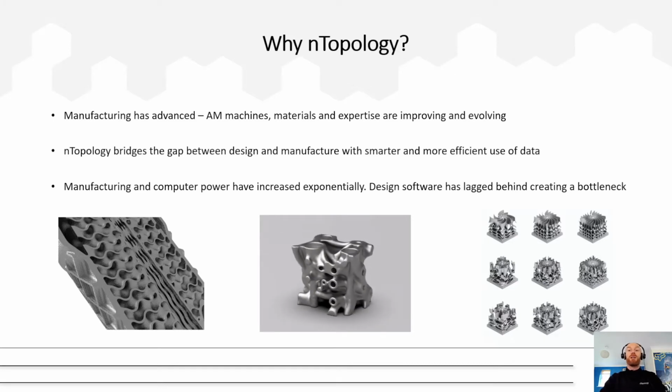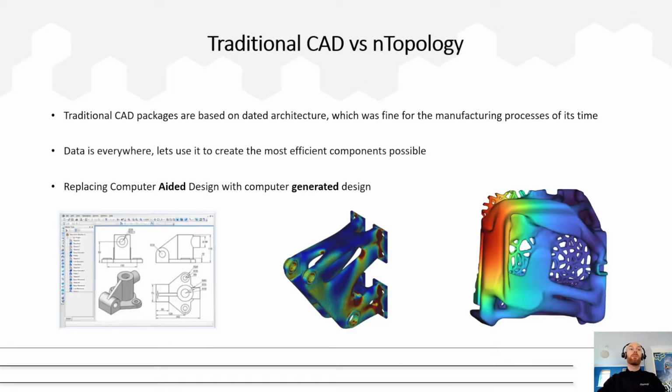Essentially, we've seen exponential improvements in manufacturing and computing, but design software is somewhat lagging behind, and it's shifted the bottleneck from manufacturing to design. The traditional CAD packages are based on the same architecture as when they came into existence 40 years ago. And you could really go even further than that and say that it's essentially a descendant of pen and paper. Okay, we've moved to a 3D world, but essentially CAD is a 3D version of a historical process, where a designer uses their best guess at how a system should work and creates a drawing for someone else to manufacture.